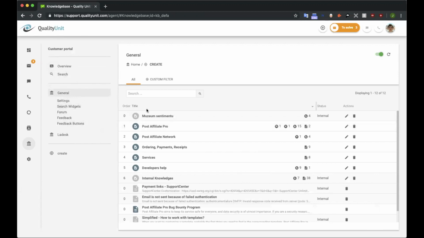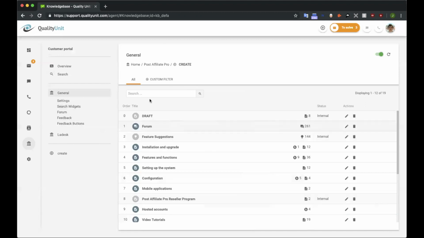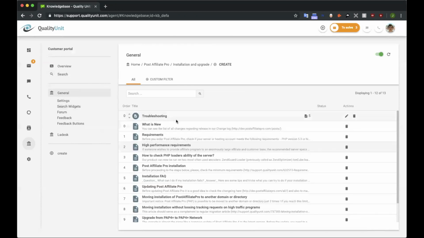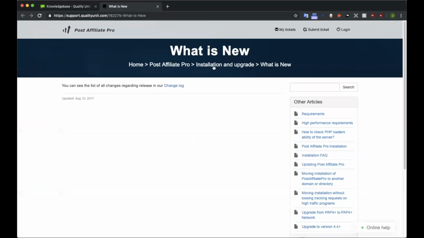So our general one is here. I can click on an article, and I can show you guys here. Let's see, if I go to just a random article here, let's open it up. So here's our first knowledge base. Here's an article here for our other software we make.